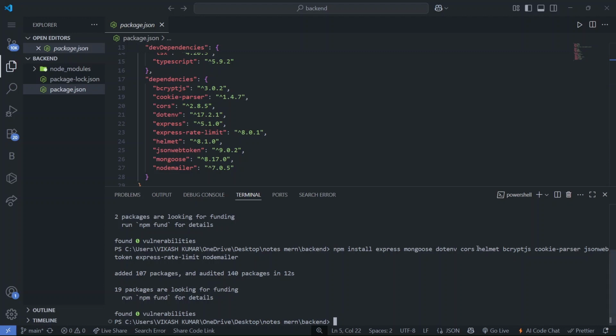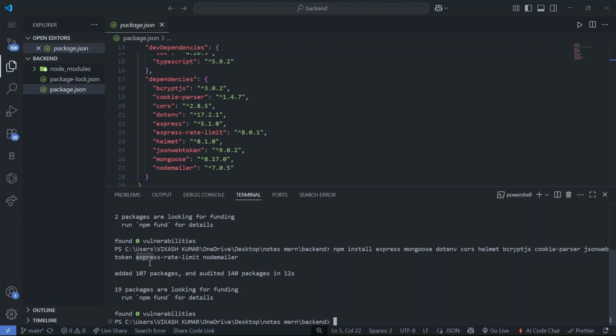So here we are going to use helmet for the protection of our server, and here bcryptjs for the encrypting of your password, and here we can use cookie parser for the parsing of the cookies coming from the frontend, and JSON web token for generating a token when the user logs in, and in that token we will store the user data and we will use that token to verify on the different routes.